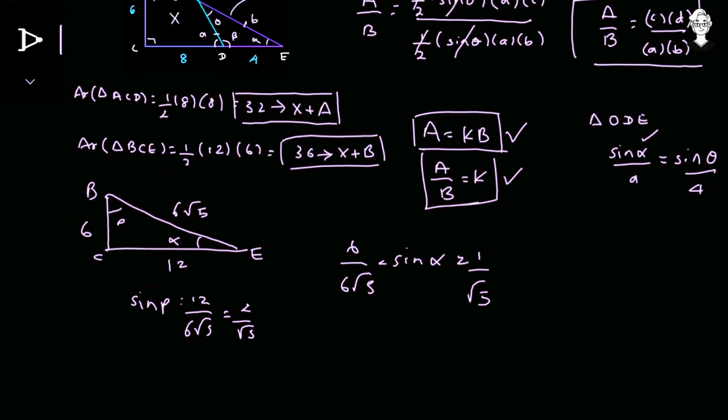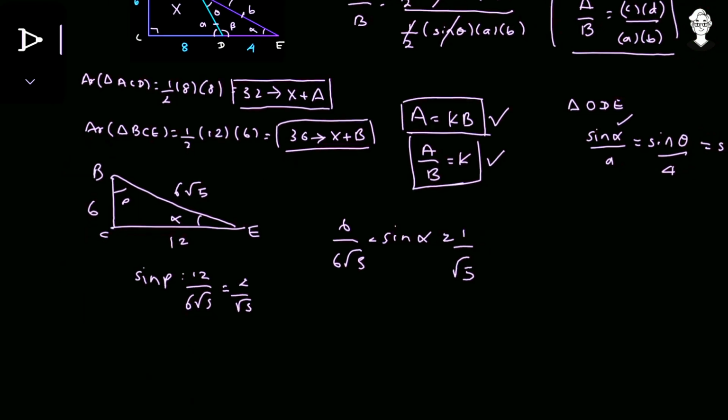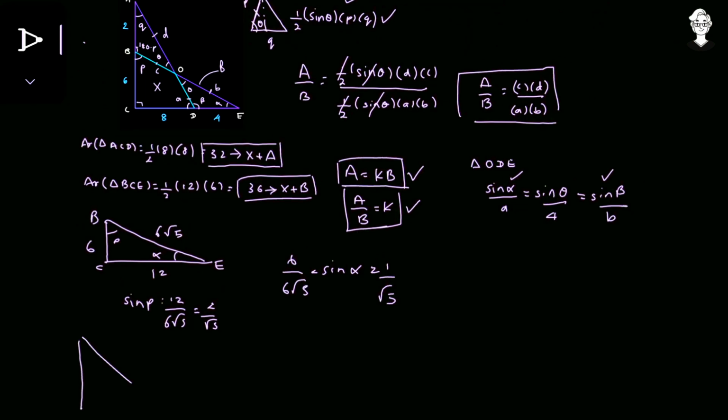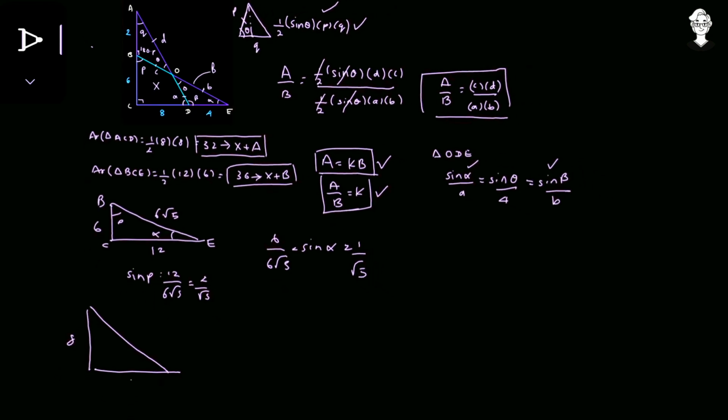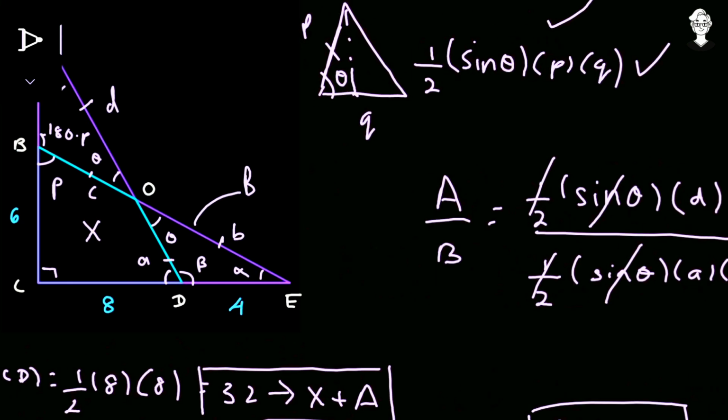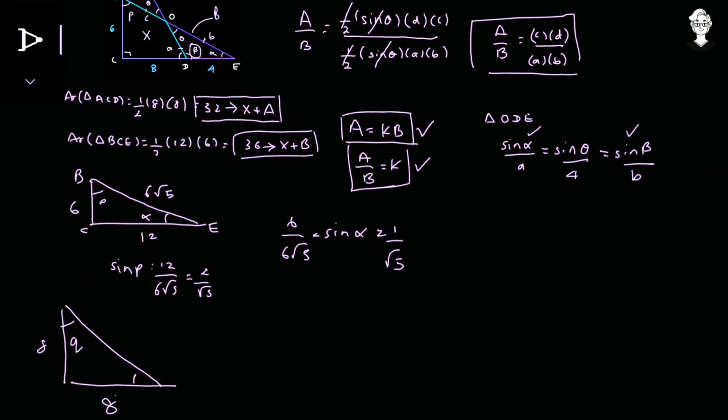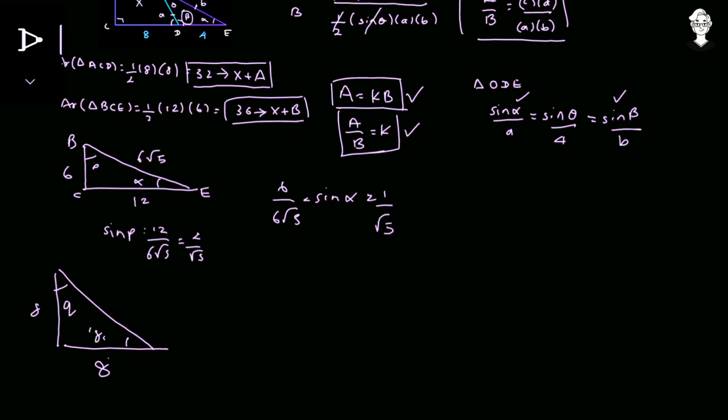Now how can we calculate the value of sine of beta? For that we need that upper triangle, whose two sides are 8 and 8. According to the diagram I have just marked, this is equal to angle q, and this angle is equal to 180 minus beta, as I have marked that as beta. So this angle is going to be 180 minus beta. So 180 minus beta, no problem. Now as these two sides are equal, these two angles are going to be 45 and 45.